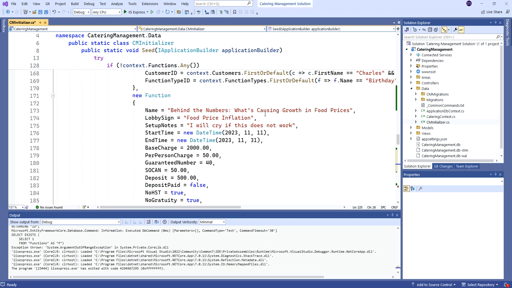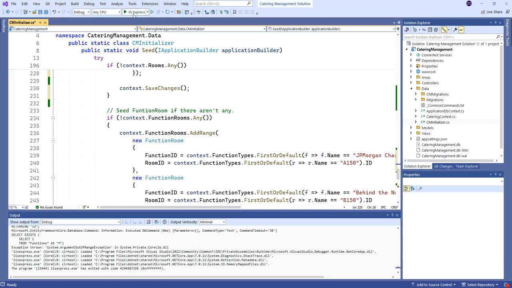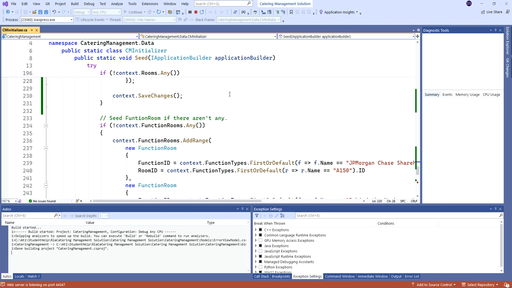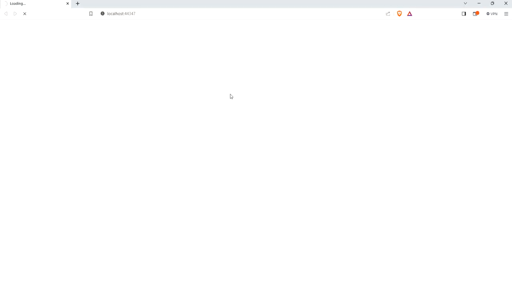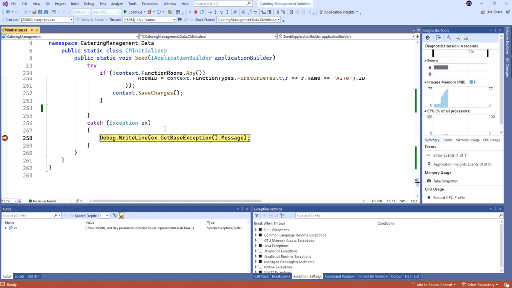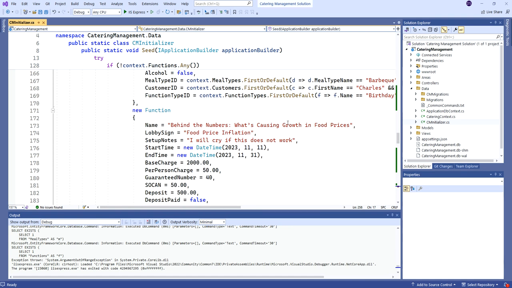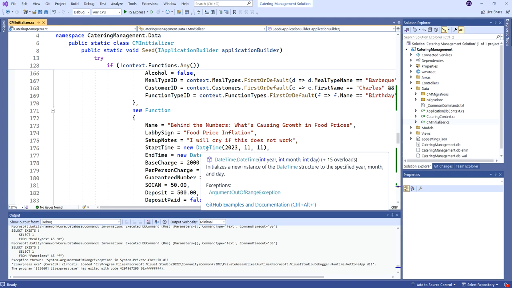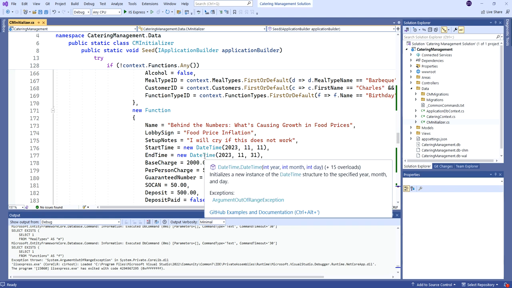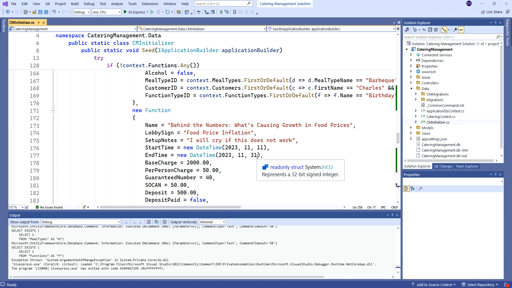Now, just to prove that this is an unrelated error, I'm going to try running again, and I should hit my breakpoint for this business about the dates. Yep, I did, and it's the same message. Good. So I was trying to cause the error for a different reason. So probably what's happening here, datetime, month and day 11, 31. Is there not a 31 in November? I'd have to double check my calendar. That's one reason why I'll often use the first of the month, right? So that might have been it.